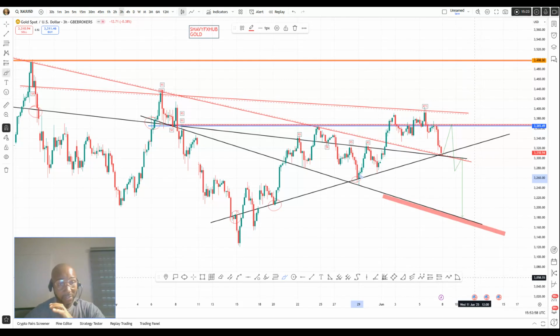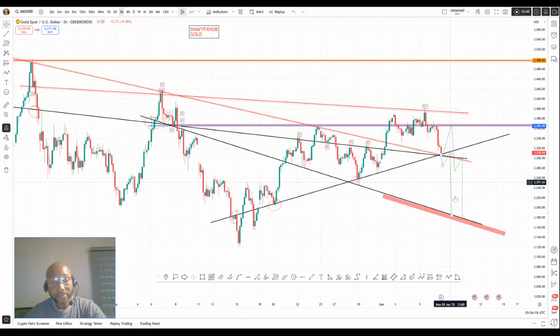Now I have a confirmed sell trade waiting. What I want to see is any slight breakout out of this structure on 3 hours, even on a 1 hour. If I see it on a 1 hour, close of the 1 hour candle, I will not spare it. I will just wait for a retest and sell down. But at this level, you have three confluences: a descending trend line connecting 3,500, 3,436, 3,365. A breakout, come for retest, close of Friday.